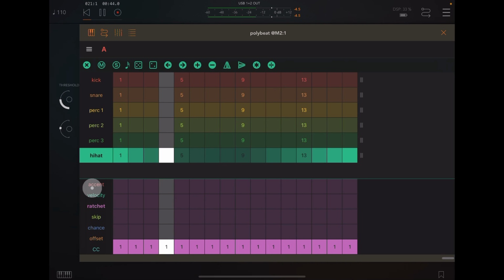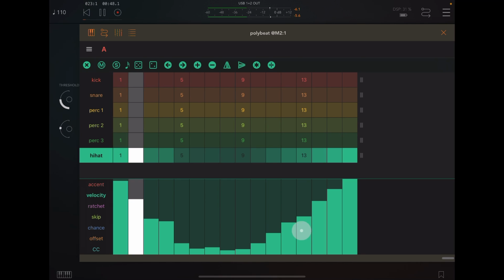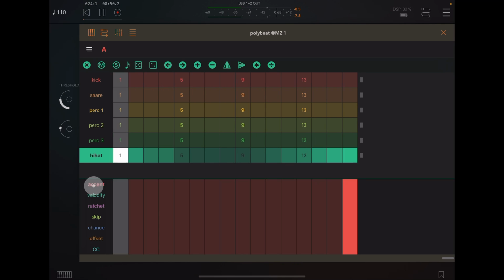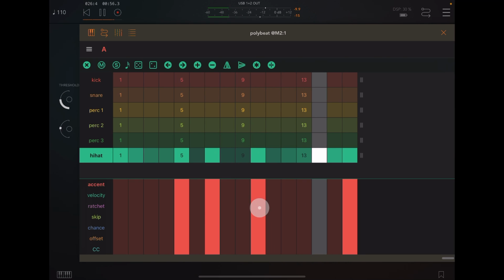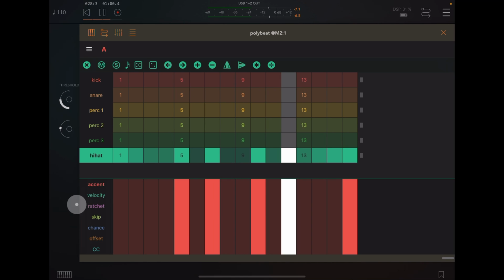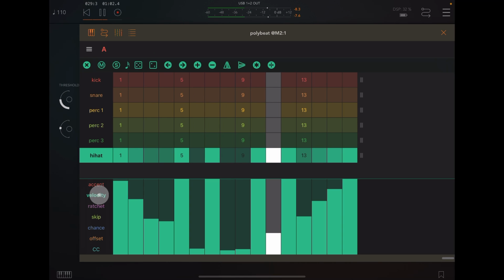Okay, so here's the thing to remember as well. If you're working with your velocity, if you then go to accent, you're going to mess up your velocities, right? So if we put an accent in, it's a very nice effect though, combining the velocities with the ratchet, but you see you've basically increased them. And taking that accent off won't put back your original velocity setting, so you should be aware of that as well.